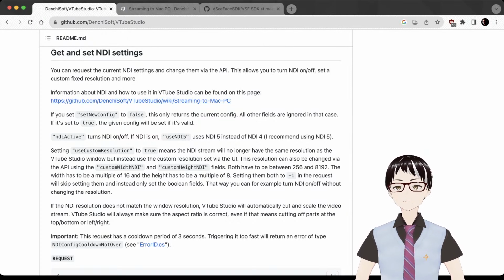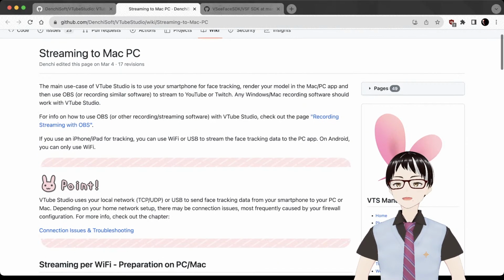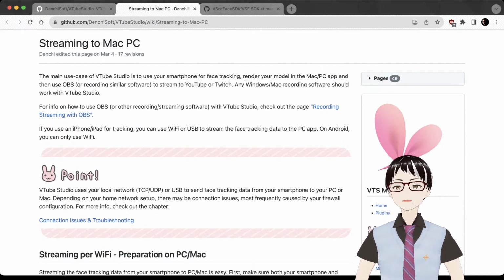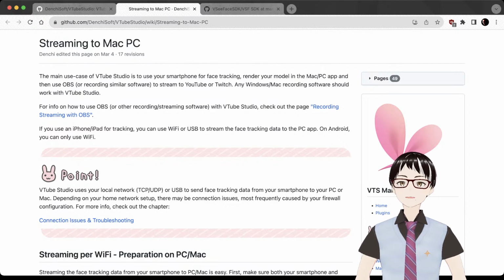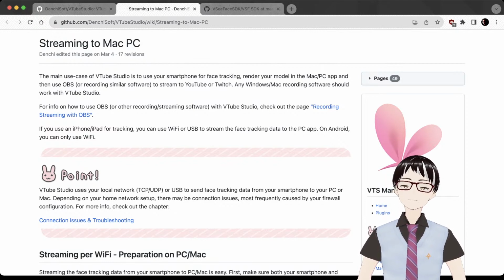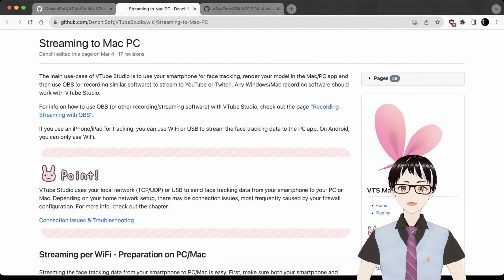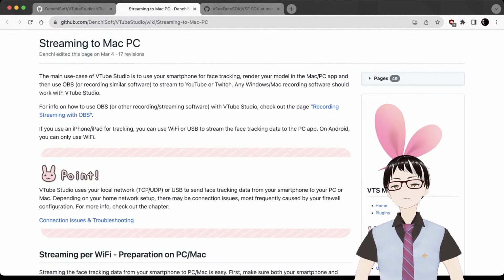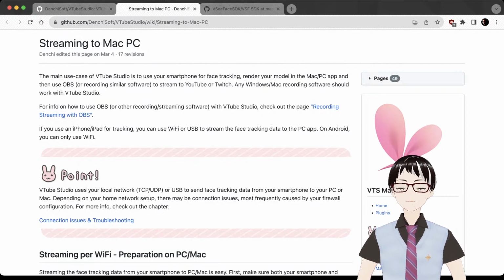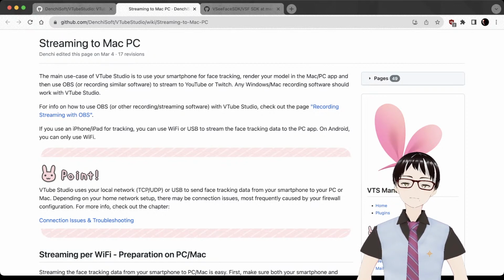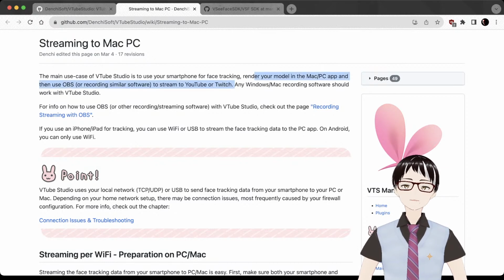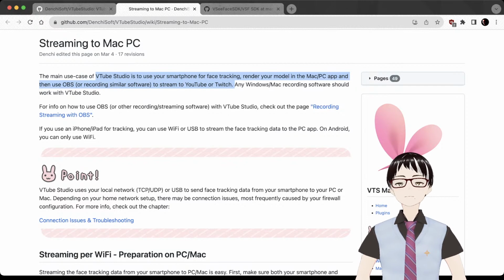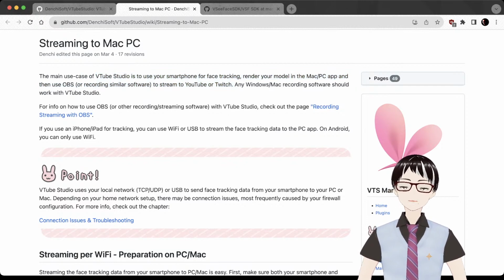Okay, let's read some more of the document. Streaming to Mac PC. The main use of VTube Studio is to use your smartphone for face tracking. Render your model in the Mac PC app and use OBS to stream to YouTube or Twitch. Okay, so basically I completely understand VTube Studio.